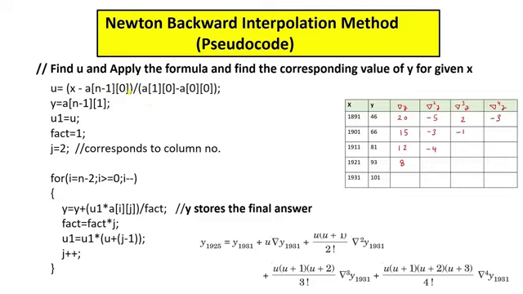So here is our formula. Here you can see the formula is the one that we have discussed, and this is the difference table. In this formula we first have to find the value of u. So u is x minus a, this is actually the value of a, upon h, this is the value of the interval gap. So x minus, now this value is actually a of n minus 1, 0.